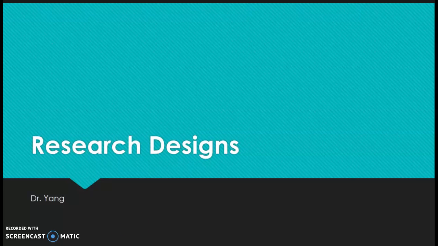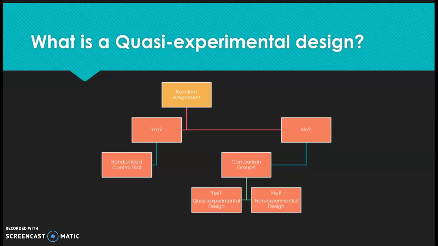So remember back, we talked about the difference between an experimental and a quasi-experimental design. And most people are okay with an experimental design, but when you talk about a quasi-experimental, people get a little squirrely. So here's a little decision tree that helps us sort of orient ourselves to what type of design we're talking about. So the first thing you have to decide up here is, is random assignment happening? And remember, random assignment means that everybody in the population has an equal likelihood of being selected to participate in the intervention, okay? If you are handpicking people for any reason, it is no longer random.